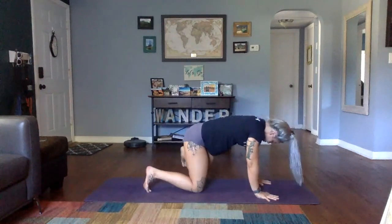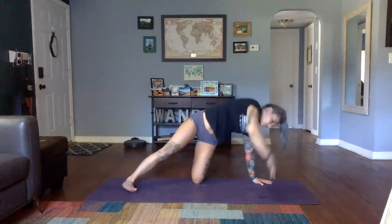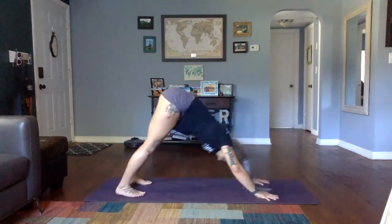Kicking those left toes out, extending that right leg long, reaching that right arm over. Once again, you can hang out here. Maybe you lift that right leg up. Good, gently bring it down. Coming back into that tabletop position, back into downward facing dog.